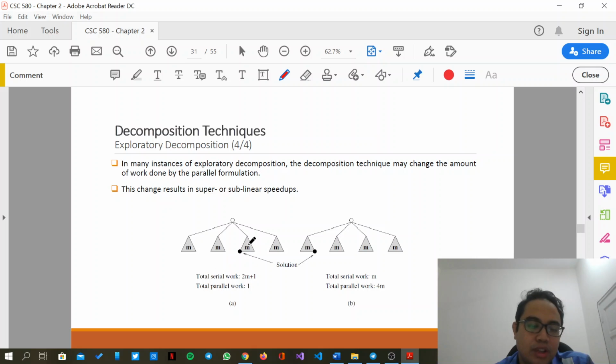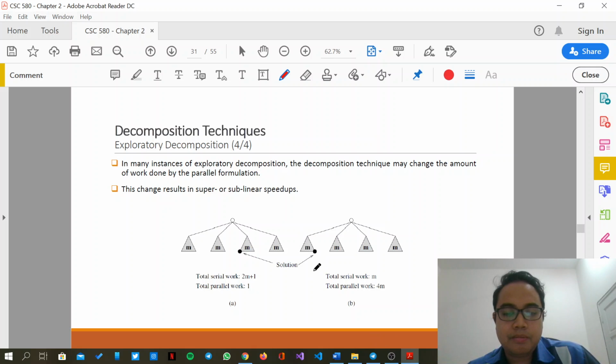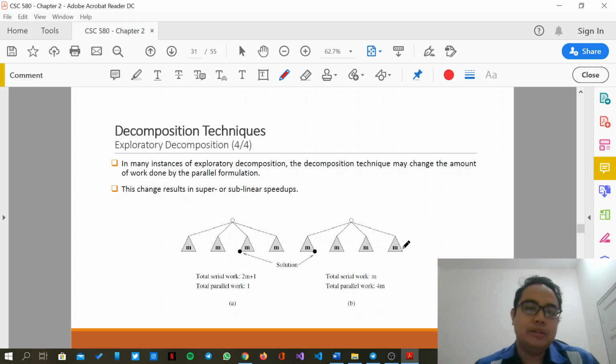Maksud dia tak payah 1, 2, 3. Proses 3 akan run 1, 1 akan run 1, 2 akan run 1, 4 akan run 1. Tapi in one instance terus boleh dapat jawapan. Tapi it will be wasteful kalau macam ni. Contoh dia, proses 1 patutnya dah terus boleh dapat, tapi kita run yang the rest ni. Yang rest ni tak dapat jawapan pun, tapi dia kena berjalan juga. Yang tu dia punya sedikit waste kat situ. Sebab apa? Sebab sebenarnya kalau kita run sekali pun kita dah boleh dapat jawapan. Tak perlu run sampai 4 kali. Tapi untuk case yang depan ni, kena run 3 kali baru dapat. Tapi kalau run in parallel, 4 datang cari sekali, salah seorang dapat, habis itu.